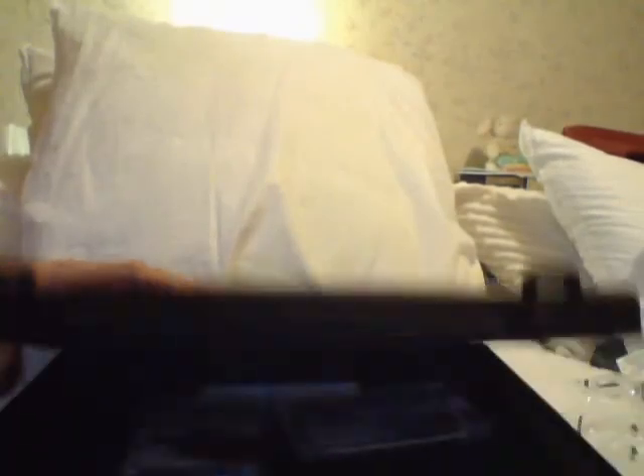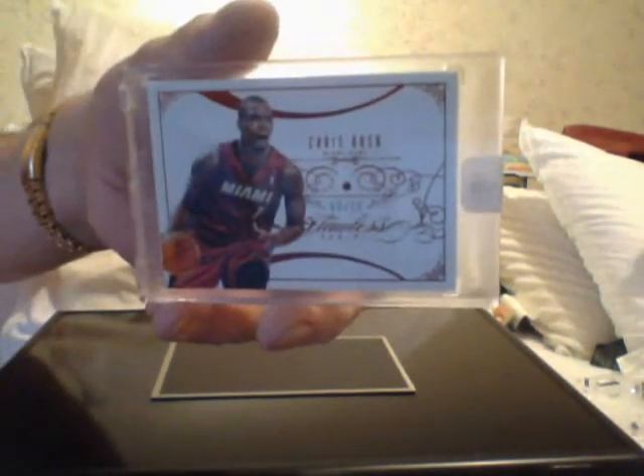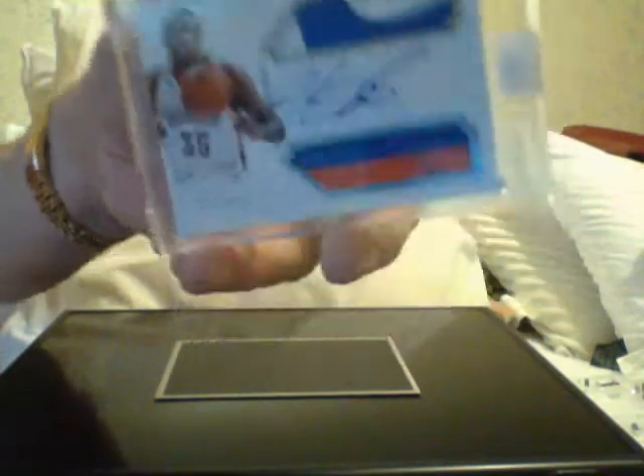Let's open this up. Let's get the encased cards — I always like the encased cards. The first card is the diamond card, the diamond is of Kyle Lowry number 20. Nothing wrong with him, but I don't keep him, so that's going to go on eBay. And here is a Chris Bosch, number 8 of 15, it's the ruby Chris Bosch. And then you're going to get the third hit, which is supposedly the biggest hit in the box — that's a patch autograph, 10 to 25, a beautiful patch of Kevin Durant. You know how many Kevin Durants I've gotten out of this product? I've gotten so many redemptions of Kevin Durant, and unfortunately I don't do redemptions, so I give it to my friend to put up on the bay.